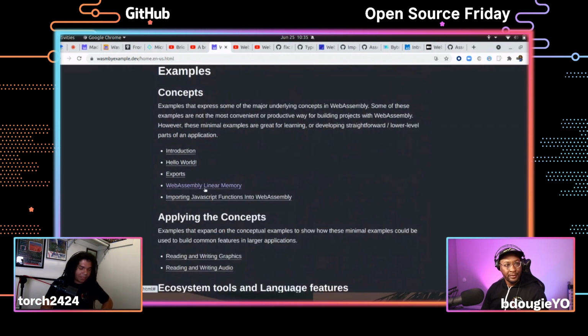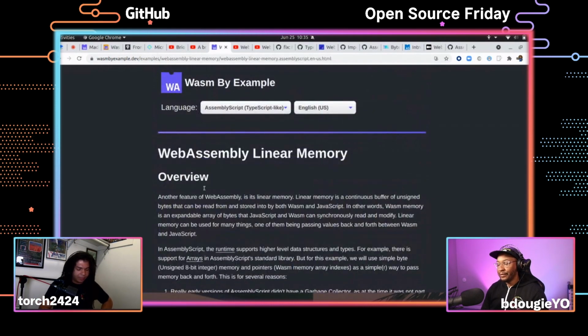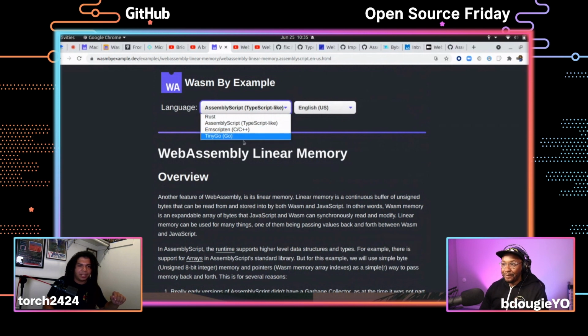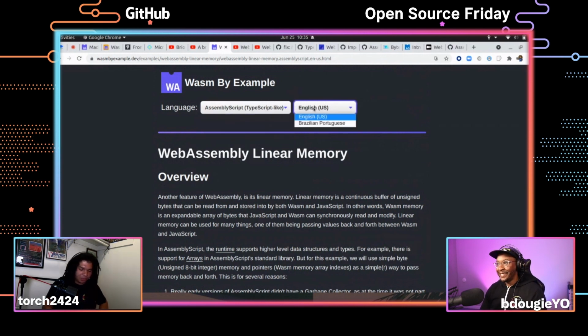For example, here we're talking about the whole concept of linear memory. And one other thing, I'll take a step back real quick. You can choose what language you're comfortable in and do these examples, which I'm pretty stoked on. We also try to do some translations. I think we only have Rust translated to Portuguese, but someone said, hey, I know Portuguese, I'll translate this. And I said, okay, thank you. But we'll do AssemblyScript here just because I'm on the core team there.